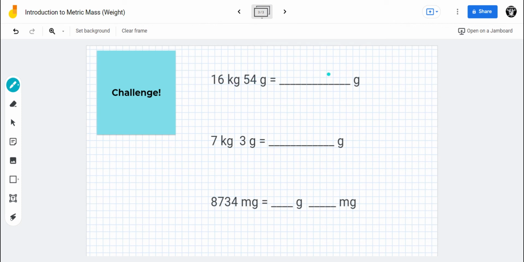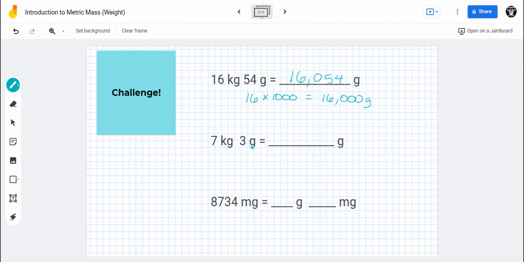16 kilograms and 54 grams equals how many total grams? Well, we already have 54 grams here, so we know that's going to be a piece of the answer, but we do have this 16 kilograms, and we're going to multiply that by 1,000 because 1 kilogram equals 1,000 grams. So 16 times 1,000 gives you 16,000 grams. So I have to add these 54 back, though. Don't forget about these. So you end up with 16,054 grams, right? I take my ones column, put it right here instead of this zero. Take my tens column, put it right here instead of that zero. Okay, this zero stays there to hold the place value.